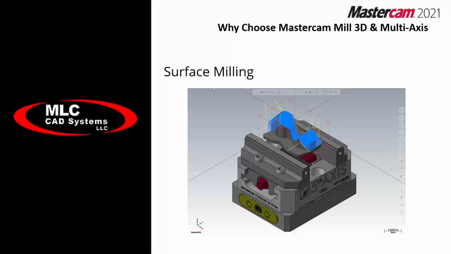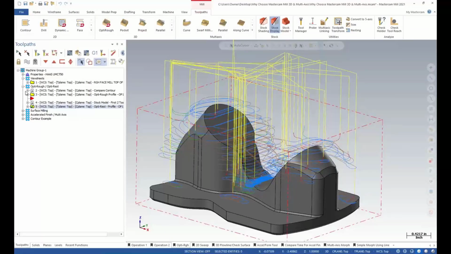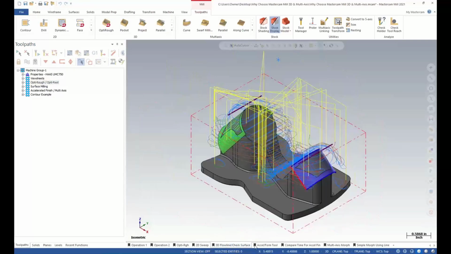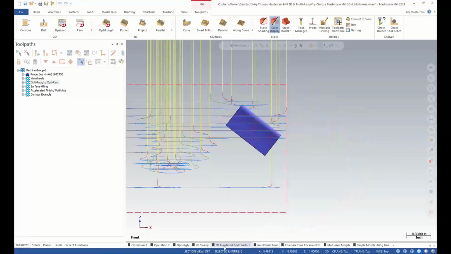Then we jump into the 3D toolpaths for Mastercam Mill, where we get into more complex surfaces and the ability to utilize what we have for UV and flow UV. So inside of Mastercam, let's take a look at that. And as we walk through this, I want you to notice that I'm taking advantage of my view sheets at the bottom.